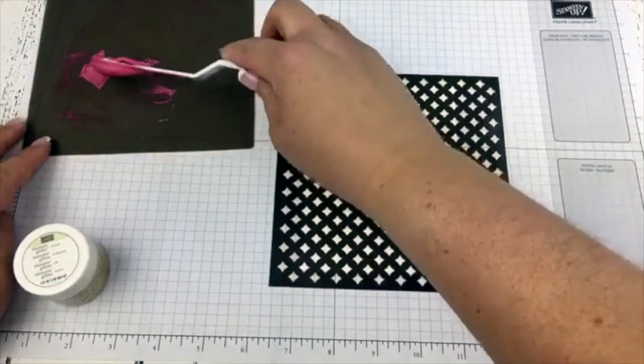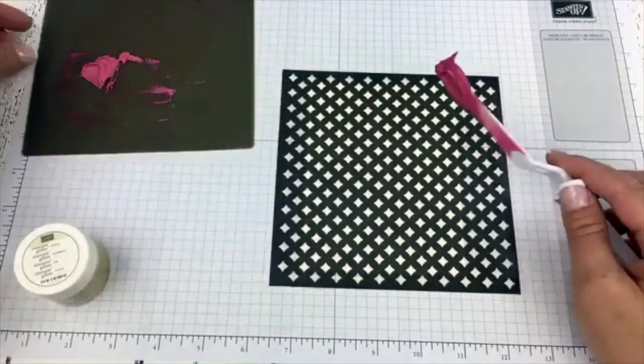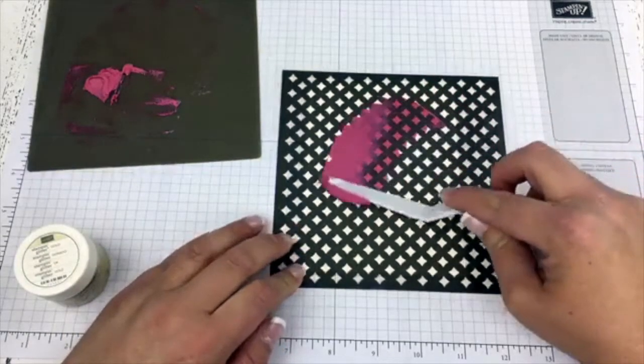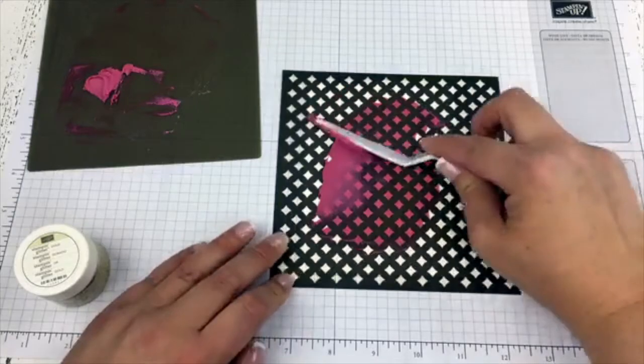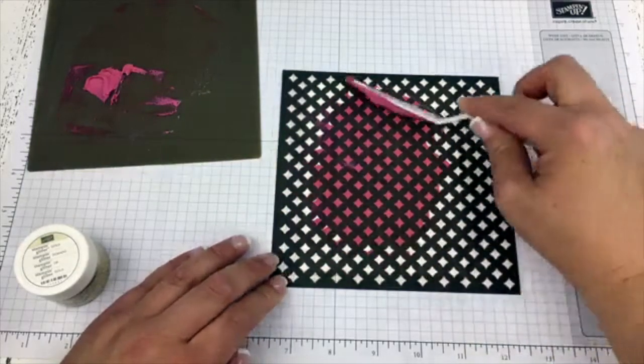Yeah, Robin, it is so easy to clean up from the mat. Just run it under water. I have used this one several times, several different colors. It's such easy cleanup. So then you're just going to drag some paste across on your cardstock.